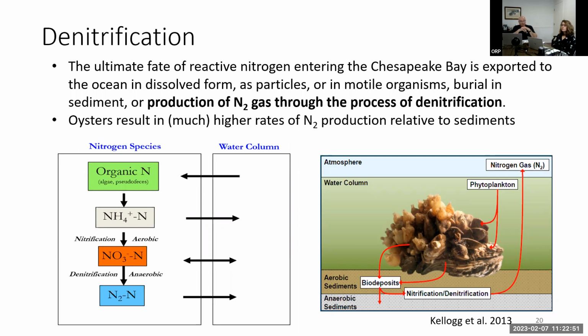The nitrate can come either from the water column or from this coupled process of producing nitrate through nitrification. And so when you think about what's happening in an oyster reef or oysters in general, they are filtering particles out of the water. Some of them are ejected as pseudofeces, some of them go through the animal's digestion and are released as feces. It's a combination of the two that we talk about with the term biodeposits. Next slide.